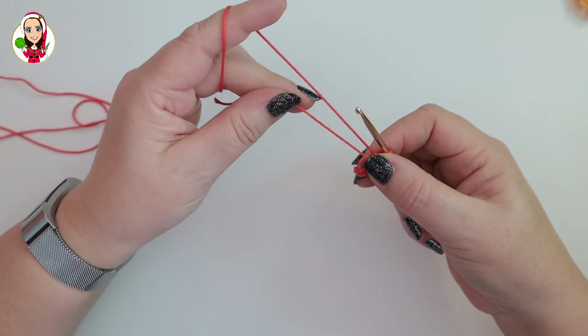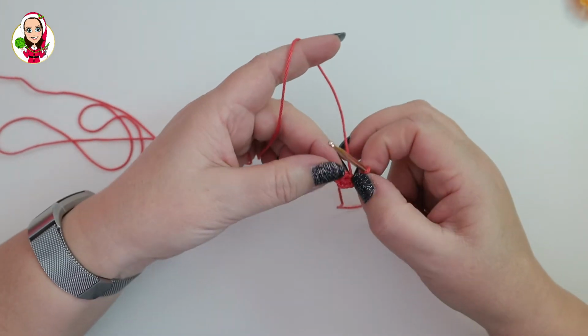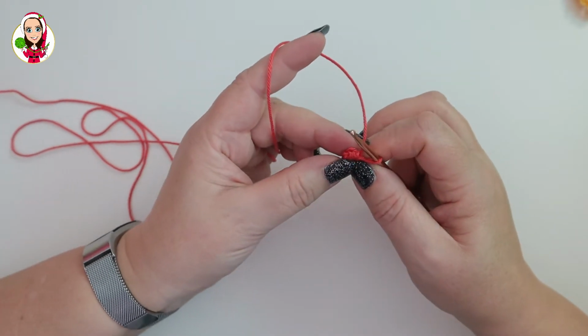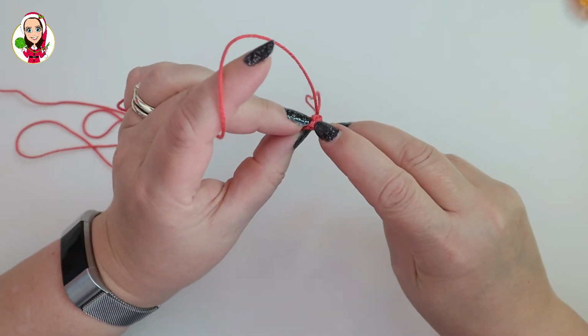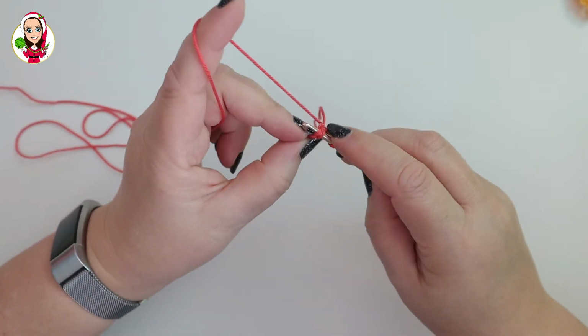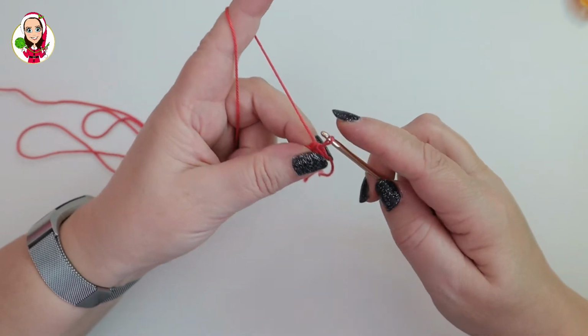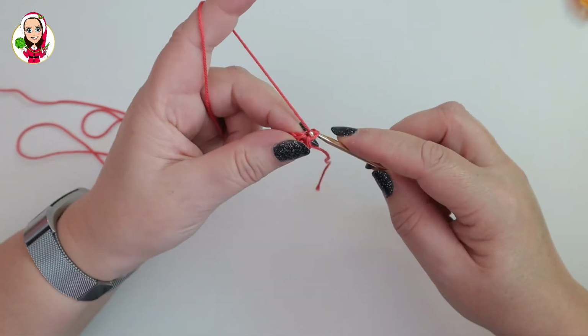And I'm going to pull the ring slightly, not too tight just yet, and I'm going to go 1, 2, 3, 4. I'm going to slip stitch into that first stitch that we made through both parts of the stitch, yarn over, pull through, and then pull through the one on my hook. I'm going to chain 1.